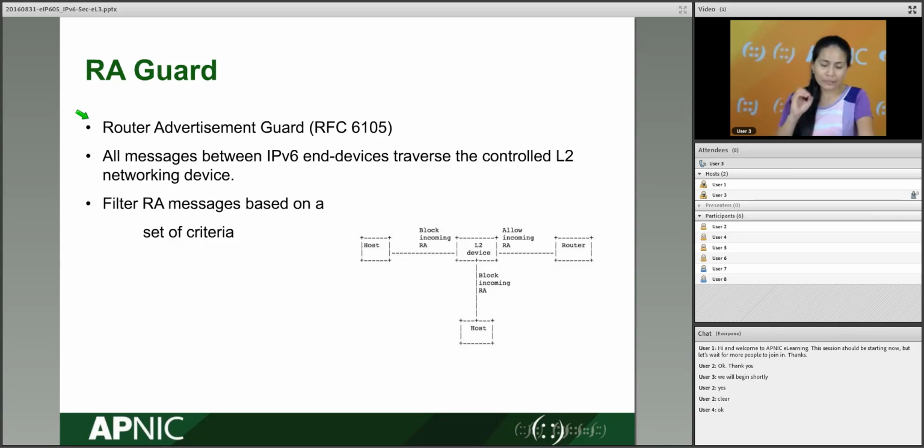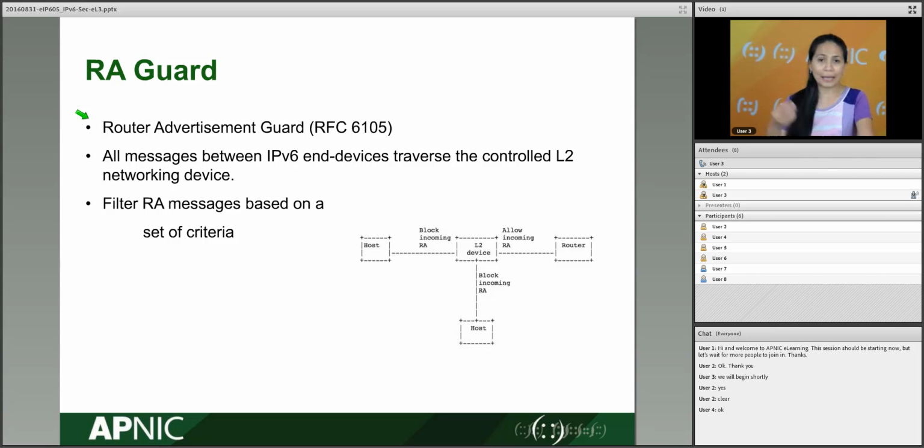So the idea behind RA-Guard is to provide you with a lightweight alternative to SEND that can be implemented on a layer 2 device. So it is done on your switches or your multi-layer switches, and it will filter out RA messages based on a set of criteria.